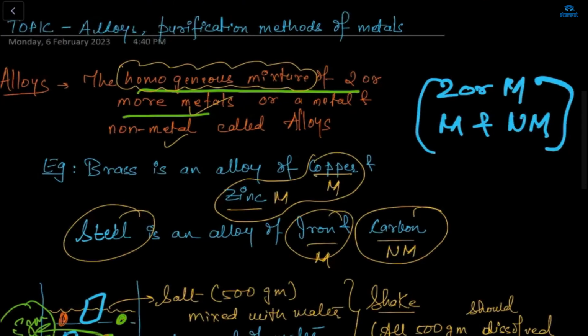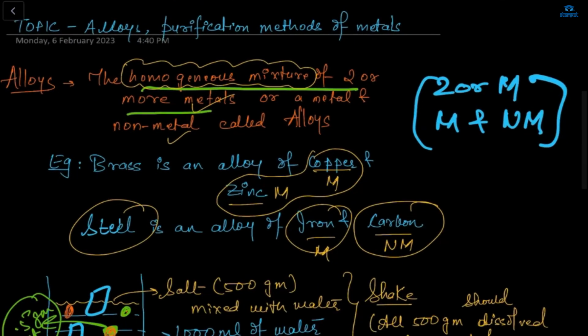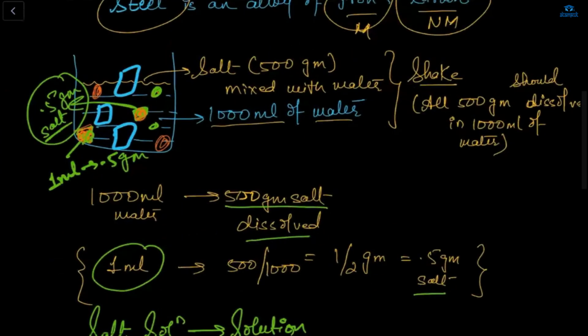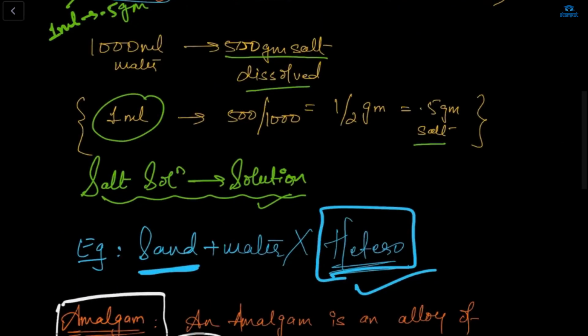So here we discussed what is alloy. Alloy means the homogeneous mixture of two or more metals or a metal and a non-metal. Okay, two or more metals, or one metal, and then it can be a non-metal as well. And what is a homogeneous mixture? Homogeneous mixture means if this is a beaker and if I'm dissolving the salt in that beaker, what is happening? It should dissolve. And if I take the salt from any part of the beaker, it will have the same property. But if I'm dissolving the sand over here, it will not have the same property as your salt, because salt solution is your homogeneous mixture.